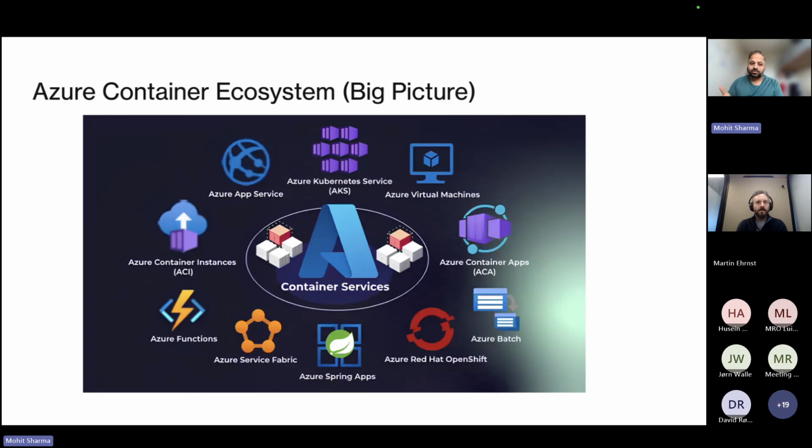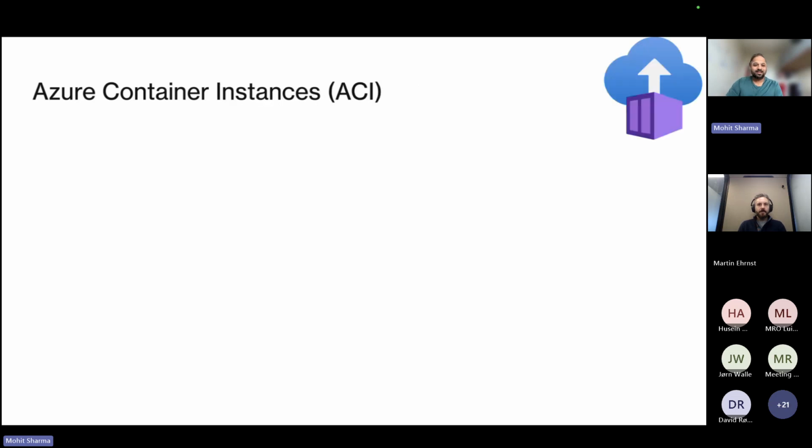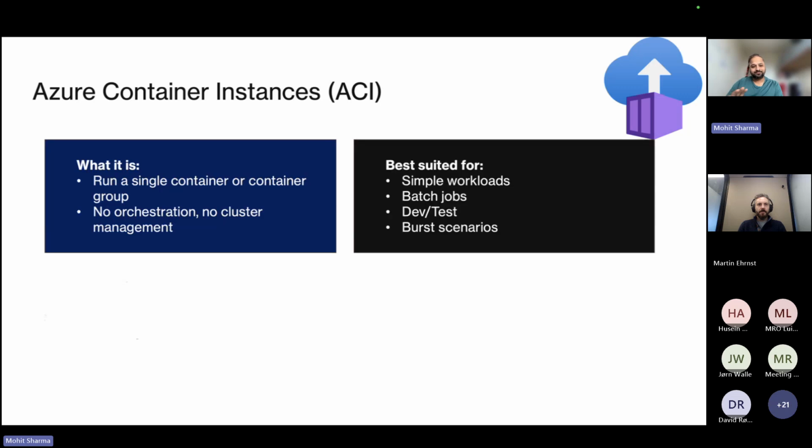We're going to talk about app services, container instances, container apps, and a little bit about virtual machines, because those are the core services that can be one-to-one related to containers, specifically designed for containers. Virtual machines are designed for everything, so kind of there for all of it. Yeah. Let's start with container instances.